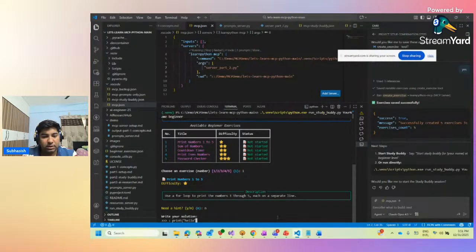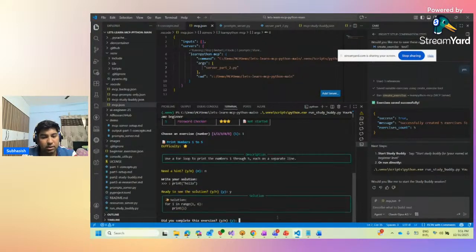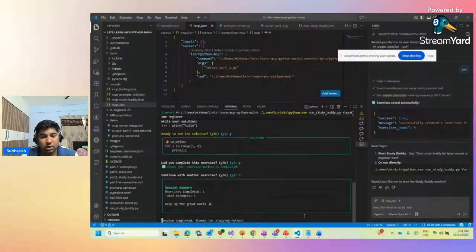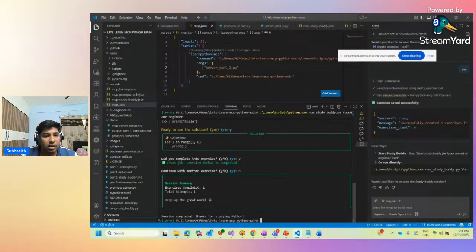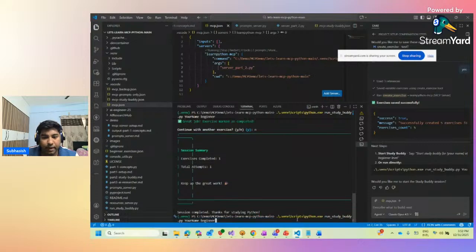Just some sample code and then save it. Do you want to see the solution? Yes. Okay, it will tell that this is the solution. Do you want to complete it? Yes. So this is just the interaction of that dummy application. Do you want to continue? No. Okay. So basically, it has not much related to the MCP things. It's not an MCP server. It basically takes that data and then shows it.